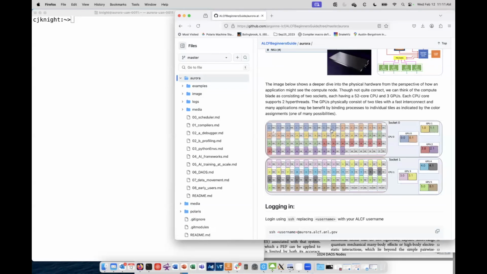In this coding scheme, one potential way to think about it would be to have 8 CPU cores for an individual MPI rank, for example, or maybe 8 MPI ranks, and all of them targeting a part of a GPU. That's what this color coding is trying to get across: thinking about how to map software processes, MPI or OpenMP, on the CPU to the GPU. I just mention this to get people to start thinking about how they might map their application based on experience with other machines. We'll go into much more detail later on.